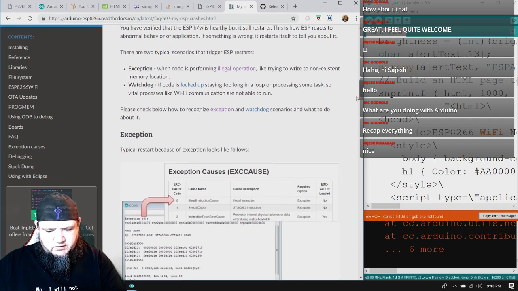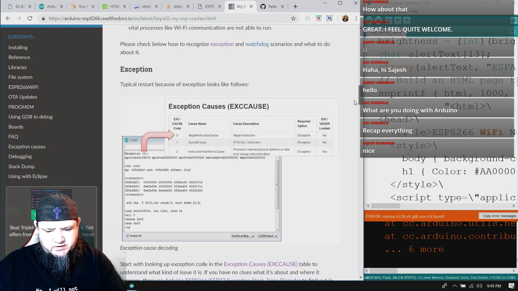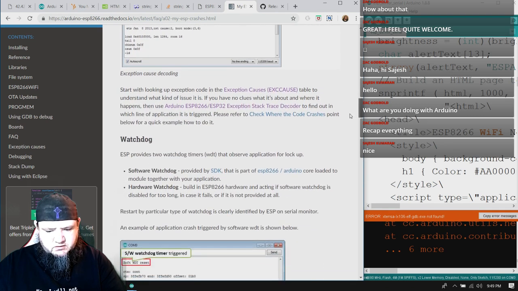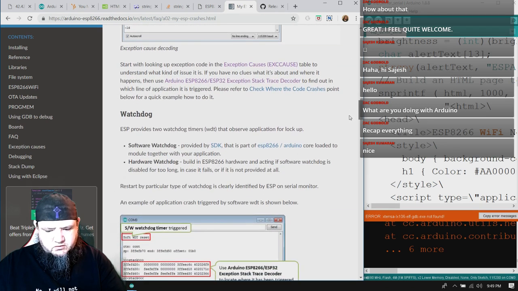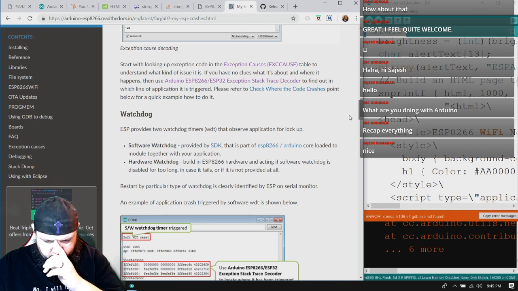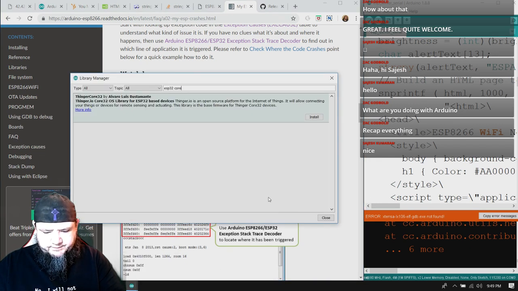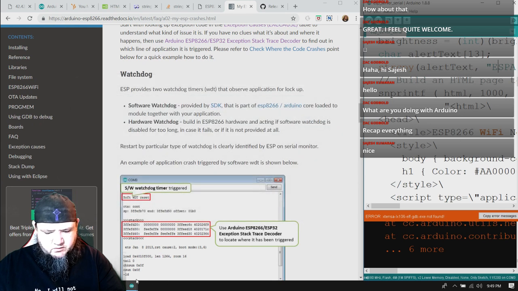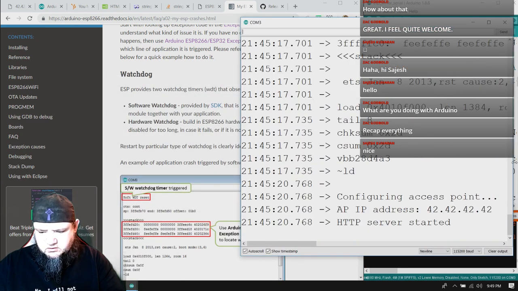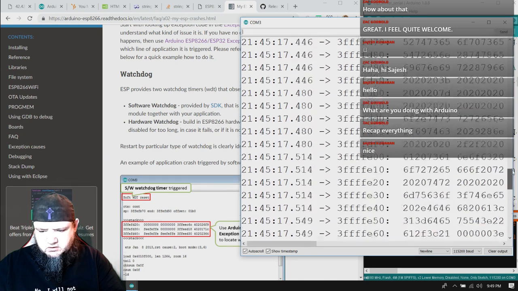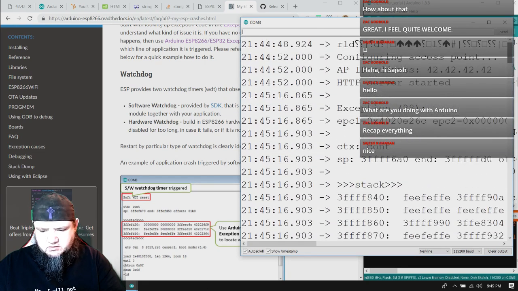Let's see. Yep, found the exception cause. There's 2 watchdog timers. Okay, let's see if it did it say which caused it to stop.